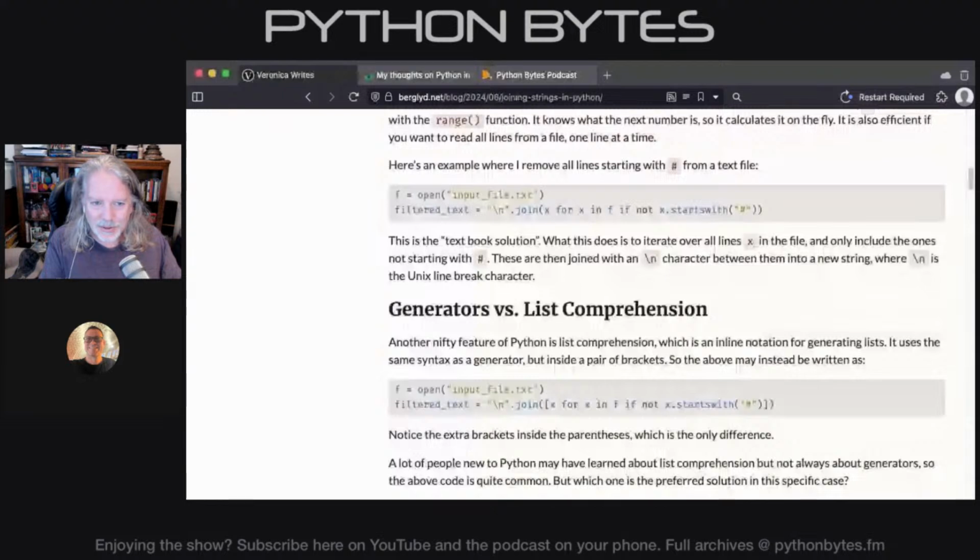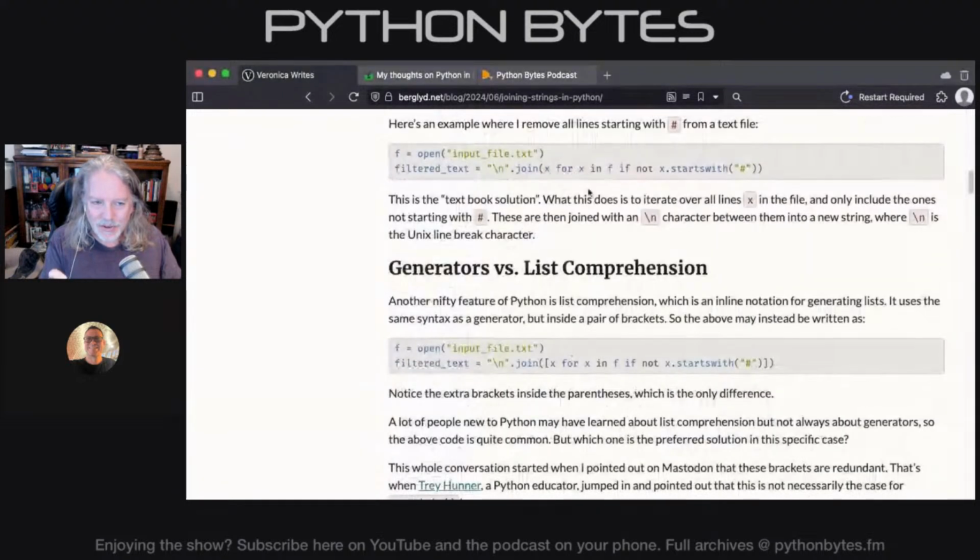These two methods are joining a generator out of the file, or using a list comprehension within it, and the only difference is these little brackets to create a generator or to create a list comprehension.